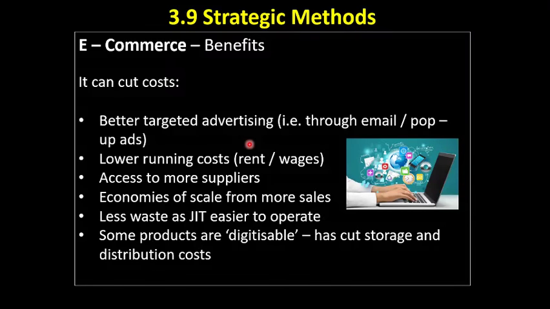This has revolutionized some markets like books, music, think of iTunes, film and television, if you think of companies like Netflix. All of these things are now digitizable, when in the past it was a physical product, and that cuts storage and distribution costs dramatically, which is why the prices of these products have gone down.